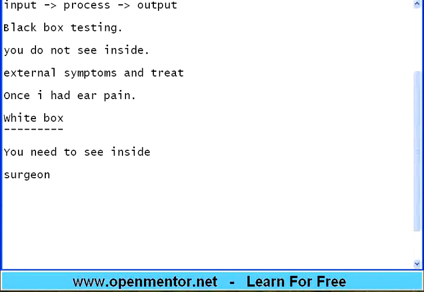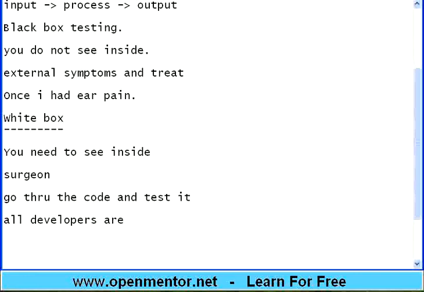White box testing is going through the code and testing it. So in case of white box testing of a C++ application, you need to know C++. You need to know the internals.